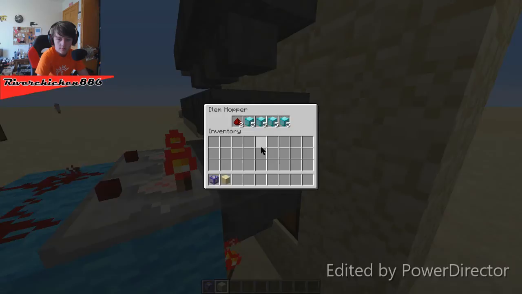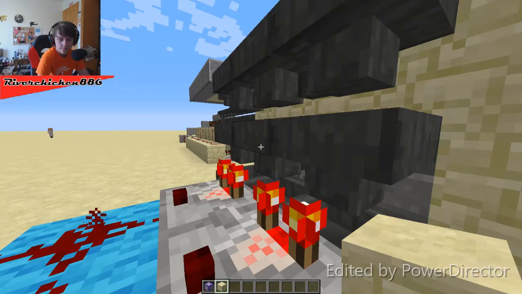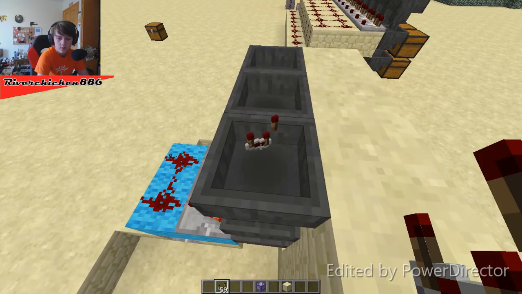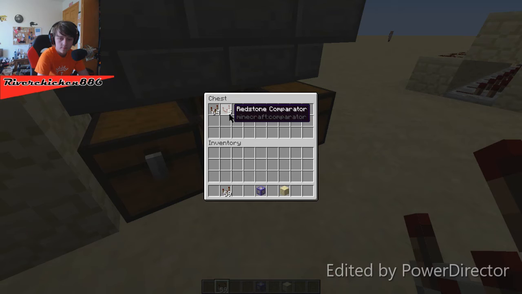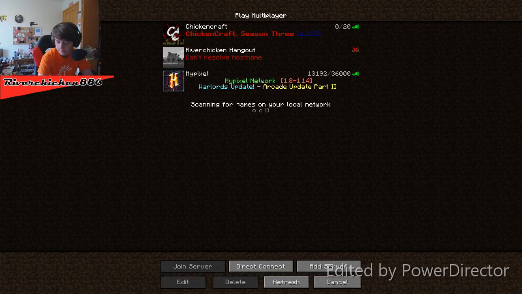So what do I got in here? I got redstone and comparators. I got a comparator here. Let's see if I throw some comparators in here. They all end up in here. You got 564. Now let's head back over into the server.